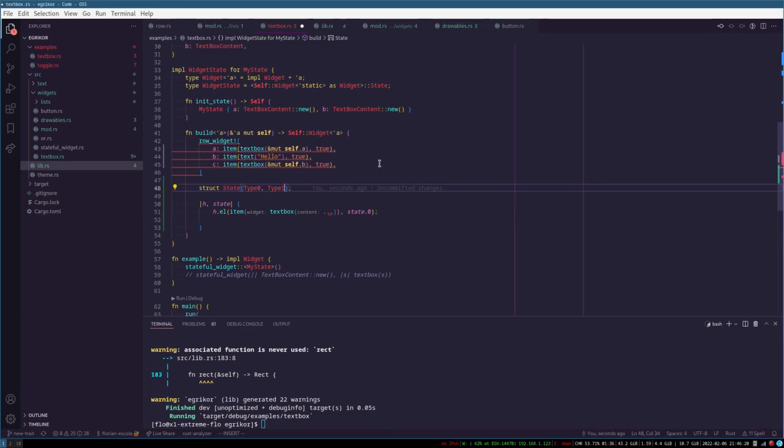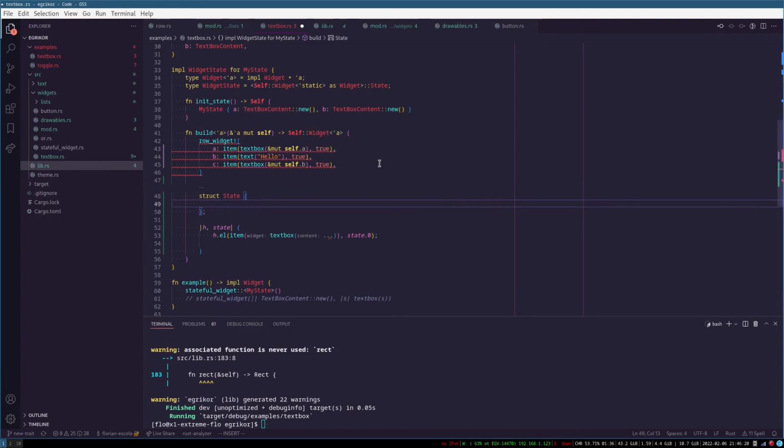So you could have state, and you still need generics, I guess. You can have A, or the other thing with impl Trait, but you still need this.